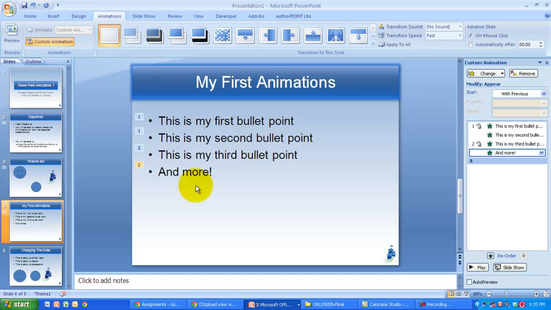Now as we get deeper and deeper into the animations, you're going to have lots and lots of stuff on the screen at the same time, and so you might have 1, 2, you might have 20 different clicks. You might be doing a lot of reordering in the custom animation panel. You might be adding some things with clicks, some things without. So it's just something you want to get super comfortable with as we get deeper into the animations. The next little assignment will test you on your skills with that and give you some practice, so get going.